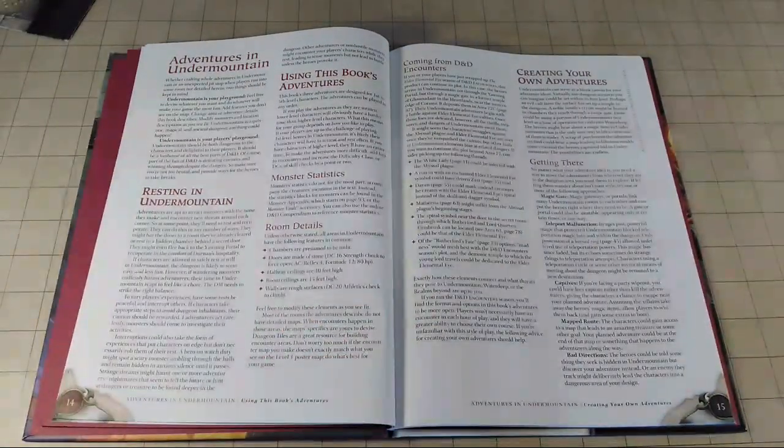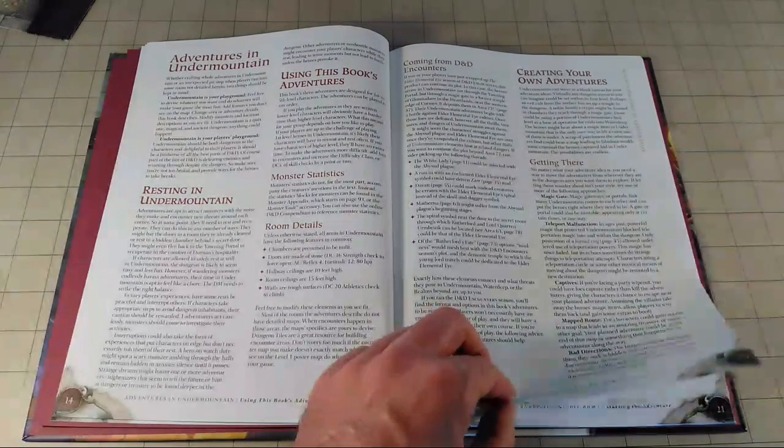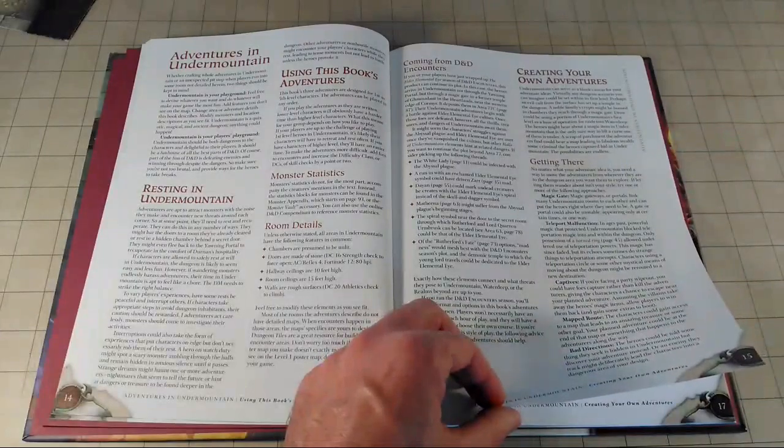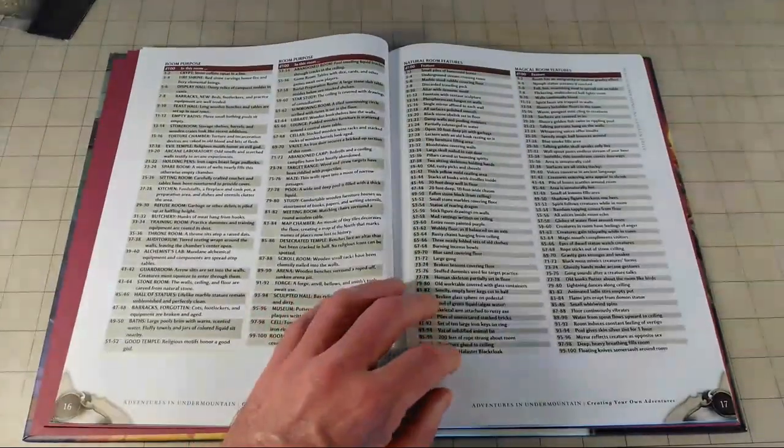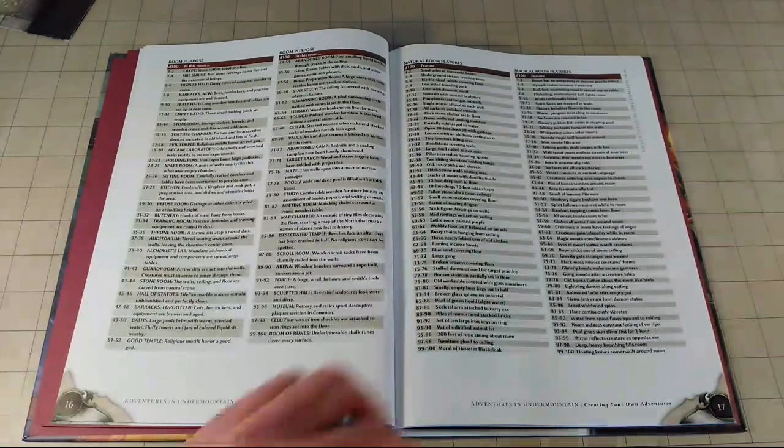The next part is made up of how to use the book, how resting works in the Undermountain location, and then, of course, it gives you a whole bunch of ways of creating your own adventures and locations. And this is illustrated by a whole lot of charts. So room purpose, so you can roll randomly for a room purpose to develop your location, give it natural room features, so there's a chart for that, and then whatever magical effects might be residing or working within that area, there's a chart for including that as well. You don't have to make it all up yourself, you can just roll or just look on the chart and pick the stuff you like.